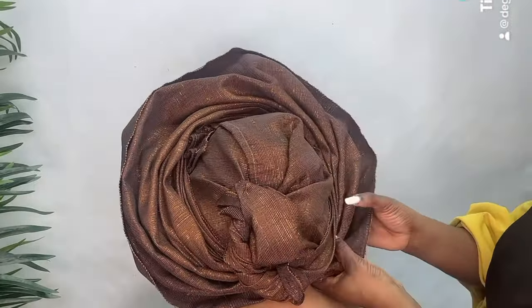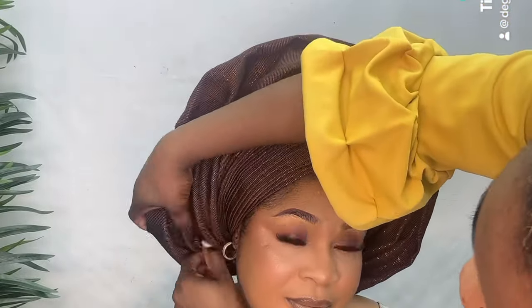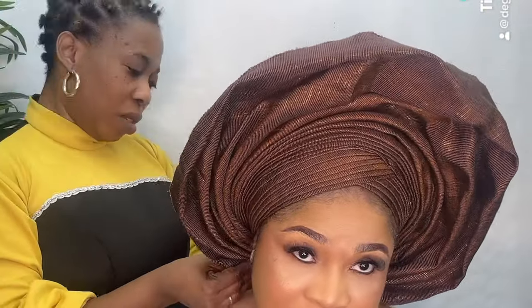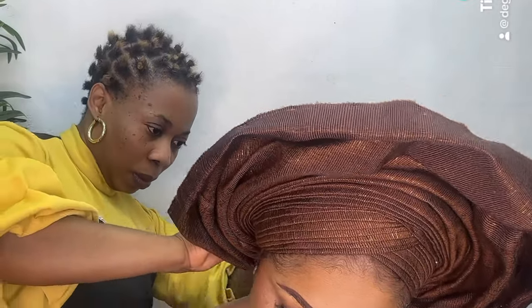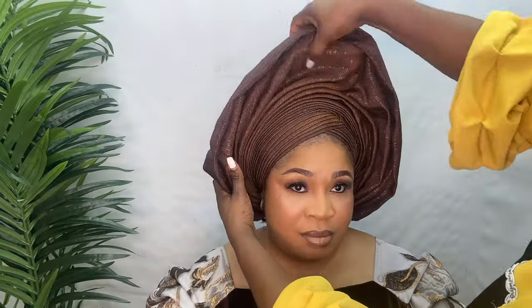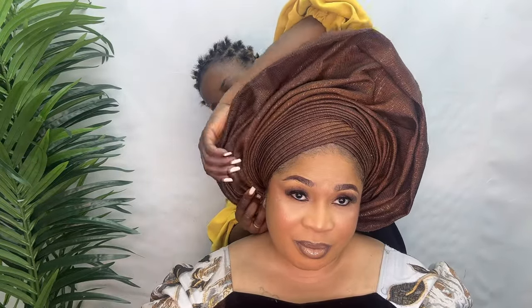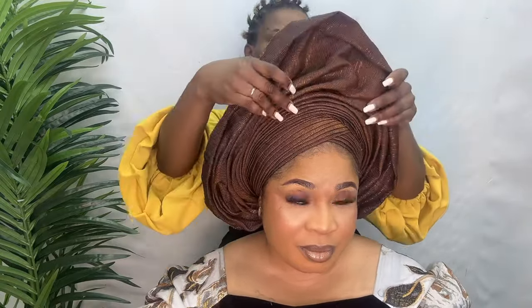This style is very good, especially if you are the celebrant having your photo shoot. To get this style, the length must be 90 and the width must be a minimum of four joinings. Now I'm trying to do the setting — set from the front, set from the back, until you get the shape you need. If you observe any place that is shaking, that place needs a pin — add a pin. This style needs patience.